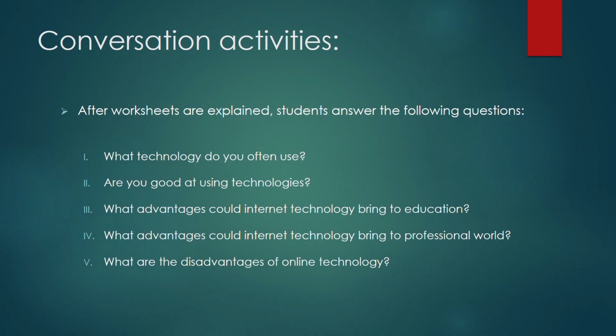We have conversation activities. This is the second thing we do once our worksheets are covered. We will ask our students to talk about what technologies they often use, and be sure to provide some sample answers. For example, for number one, I use internet technology. These days I'm having an IELTS test, so I'm preparing myself for it by self-studying online. For example, I go to YouTube, I watch videos and podcasts, and I consult social media. For example, the BBC English Learning channel on Twitter is absolutely a must for IELTS candidates.